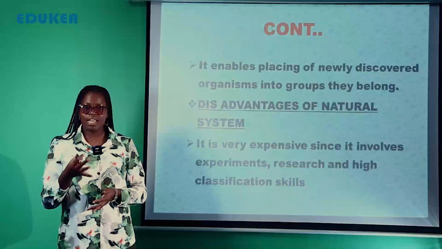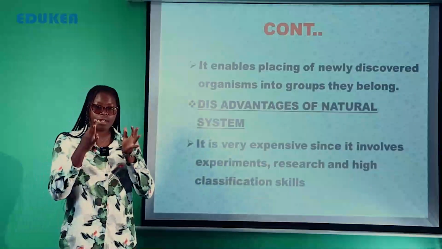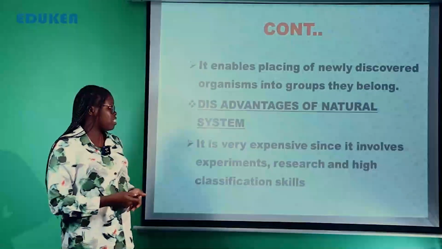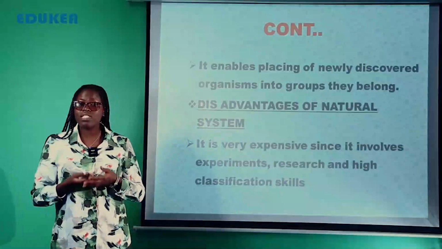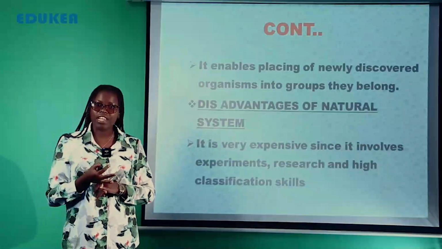What are the disadvantages of the natural classification system? Today I know you can predict the disadvantages of the natural classification system. The first one, my lovely Form 1, it is very expensive. Why is it very expensive? Because it involves a lot of time in the collection of the data.